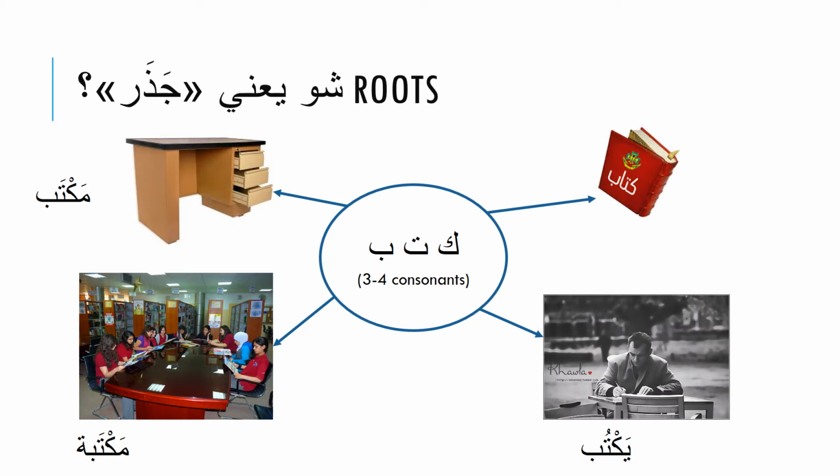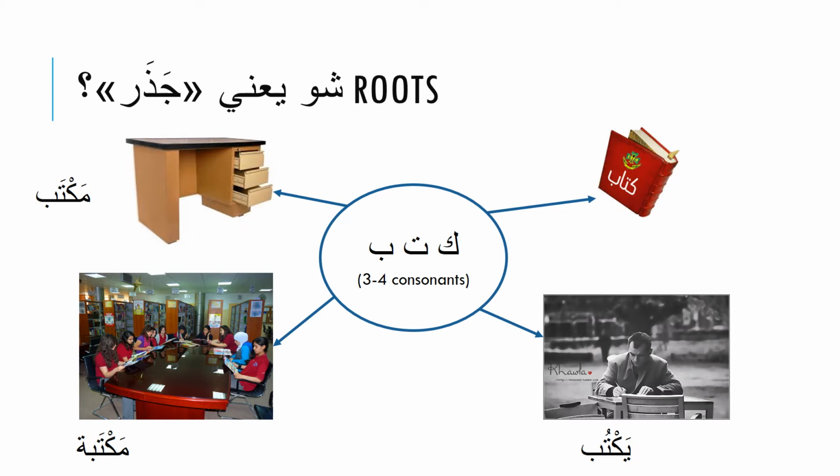You can't say a root. You can try. Try to say kef, te, be as a word without any vowels or anything else. You probably just got a bunch of spit on your computer screen, if you tried. I don't necessarily recommend it. I don't think anyone can say 3 consonants in a row without any vowels. But a lot of words are drawn from that root by combining them with wazns, by combining them with patterns, and they produce real meaningful words.